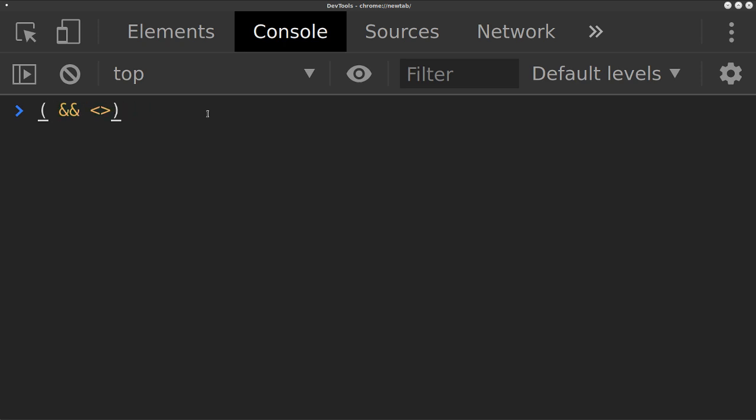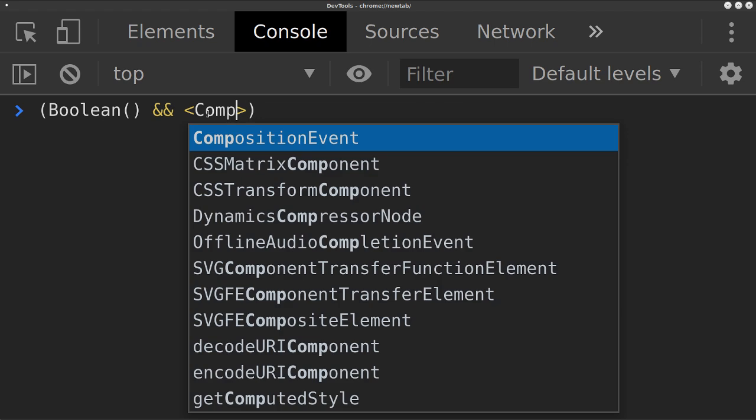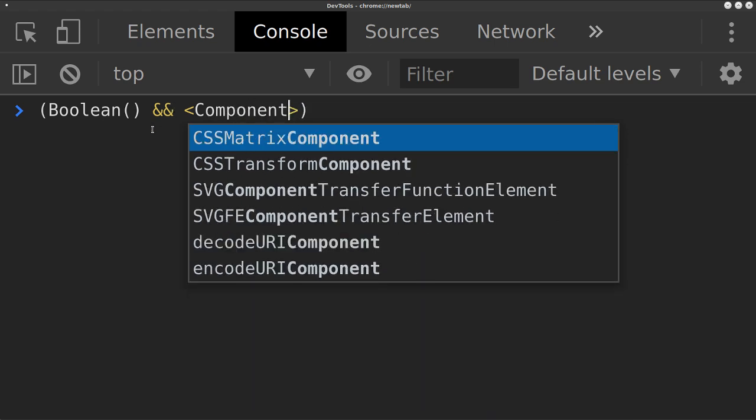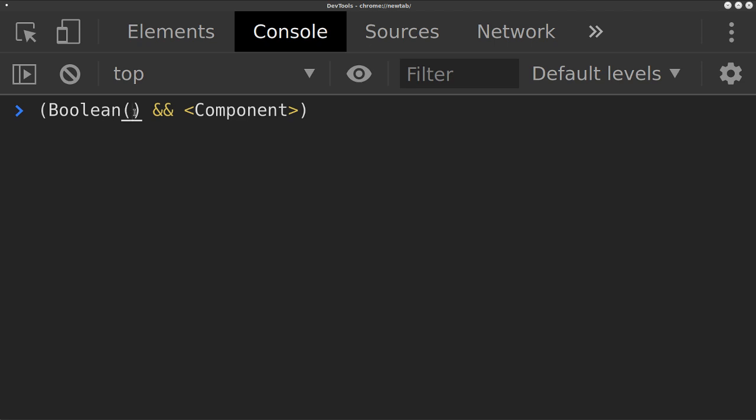So essentially we've got a boolean and we've got our React component. So if, as I said before, this one here is going to be false, then our component doesn't get rendered. In other words, this could be something called render component. If that was false, the component will not render. If that was true, the component will render.